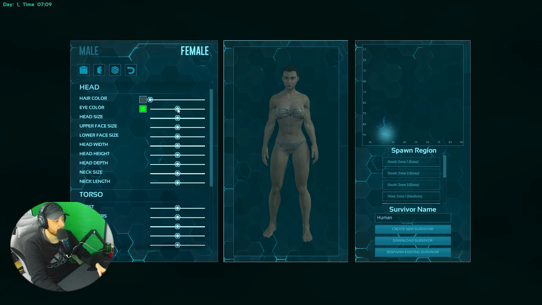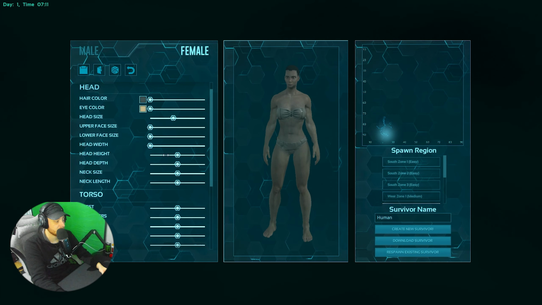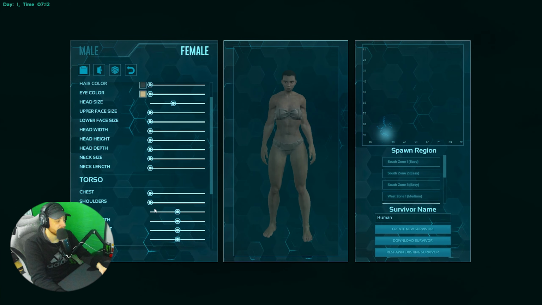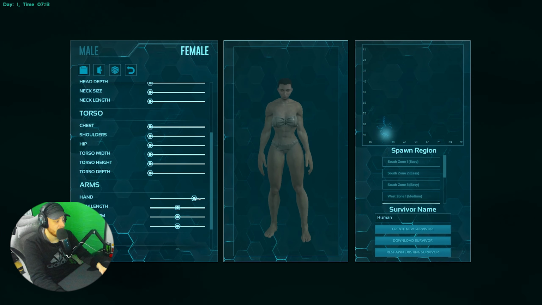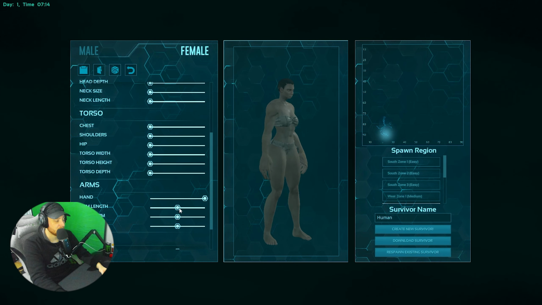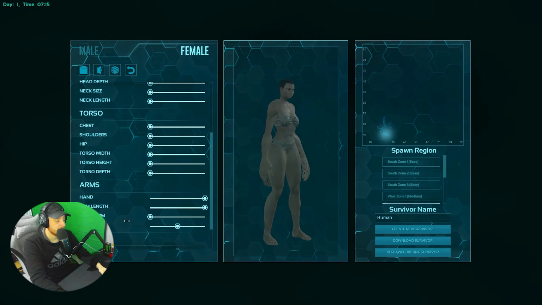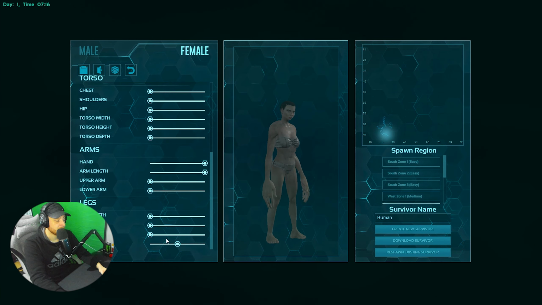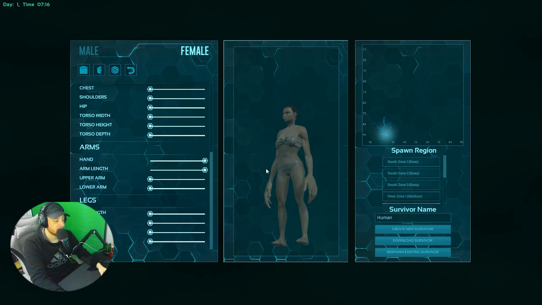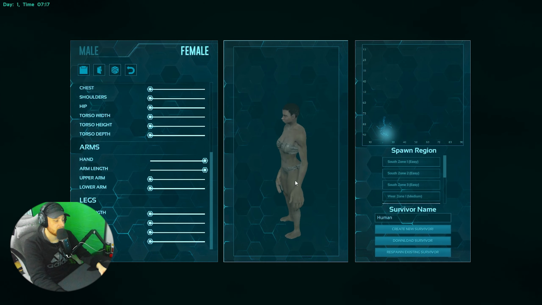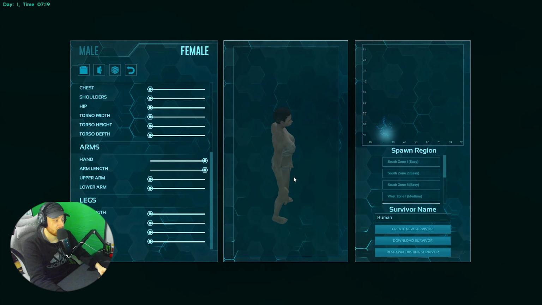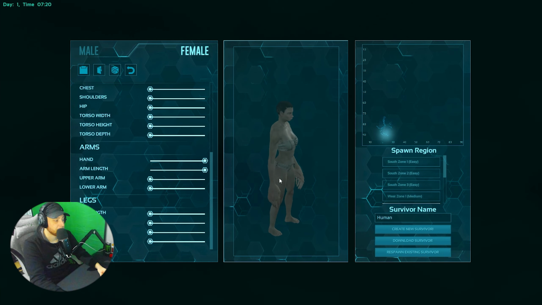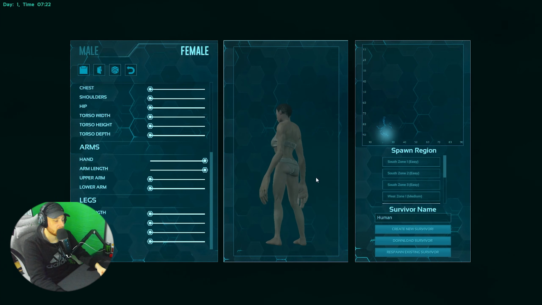So first of all, what you want to do is drag everything to the left. Obviously the color and all that is personal preference, so you want to drag everything to the left, the chest, the shoulders, everything like that. And then when you get to the arms, you want to make your hands really, really big and your arm length really, really big, and then the rest all the way down. The reason for that is, as you can see, the arms and the hands are covering somewhat a lot of the legs. So when you're getting shot, 9 times out of 10, they're going to be hitting your gauntlets. So then it protects your legs quite a lot.